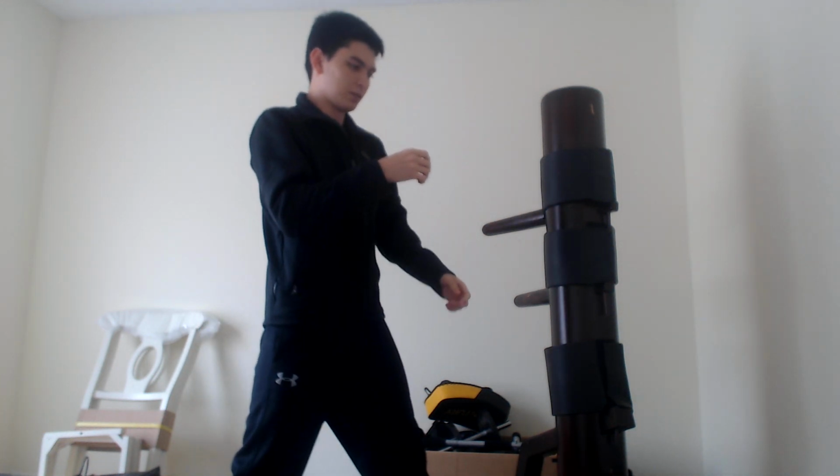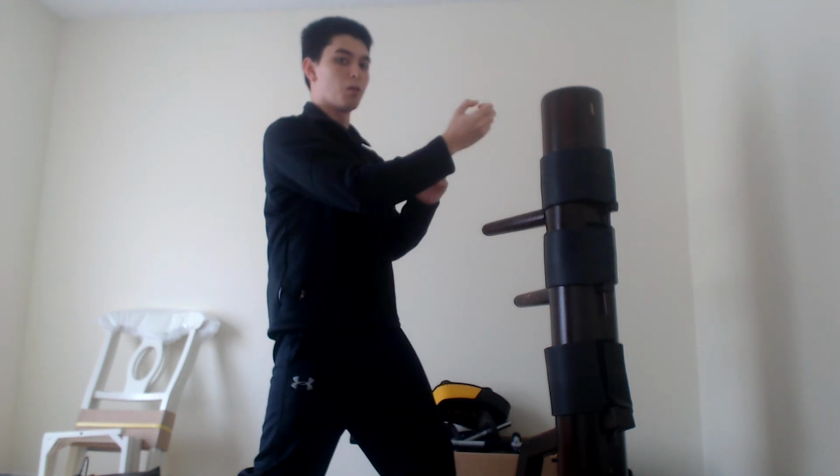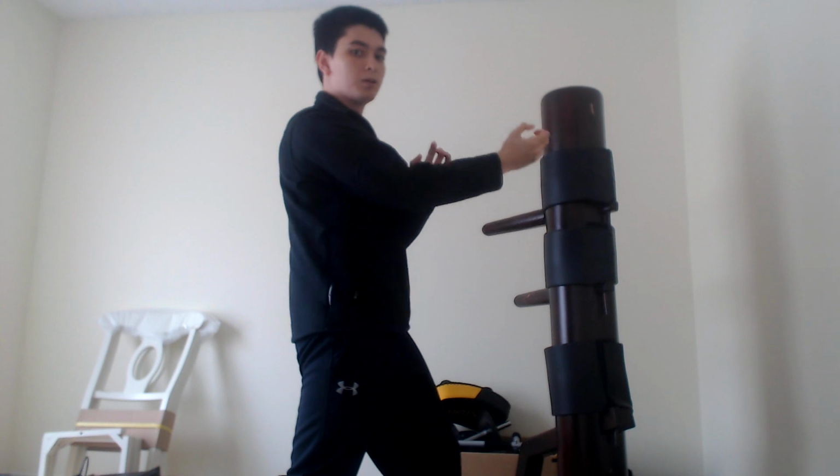But the next thing is playing with a form of timing and elasticity. And I'm not going to talk about this one too much, but it's pretty much allowing the body to relax. And people sometimes refer to this as an elastic effect because it's kind of like slingshotting or stretching a rubber band, where the waist moves first and it launches everything else forward, right? If you exaggerate it, it's a large stretch like that, and you're playing with it, getting an understanding of the timing, and then shortening it so that you can just launch it in an instant.